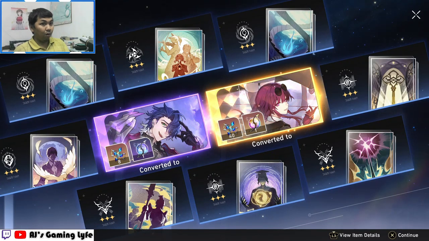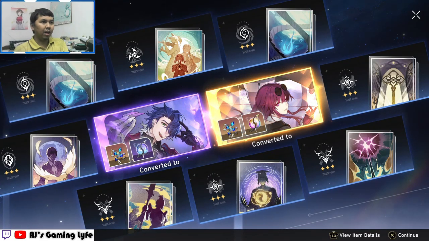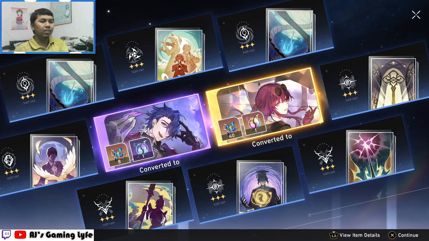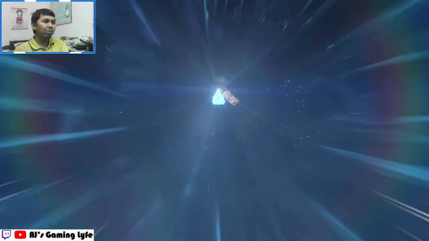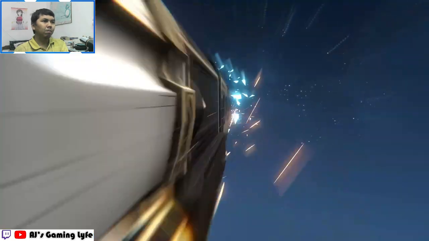Okay, so right now my Kafka is at E2. How many? 63. Okay. You know what? Let's try to go for Kafka E3. Let's just try, okay? Let's do this. PT counter back at 10.